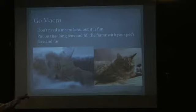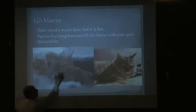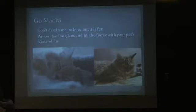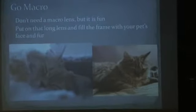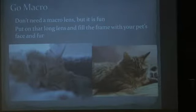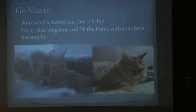It's amazing, as you can probably see, the detail in the hair. A lot of beautiful detail when you get that close. It's amazing the stuff that you actually see when you're that close. So try to get as close to the pet as possible. During this session, I couldn't find this picture. I'm not sure where I saved it, but I had a picture of literally just her paw. You can see her paw here, and it focused on her eyes. Then I reversed it. She moved her paw a little bit, so I had just the top of her paw, and her face was still in the background, and I focused on the paw rather than the face. It was an incredible picture, and I printed it once, and I'm sure I saved it in a perfectly safe place.